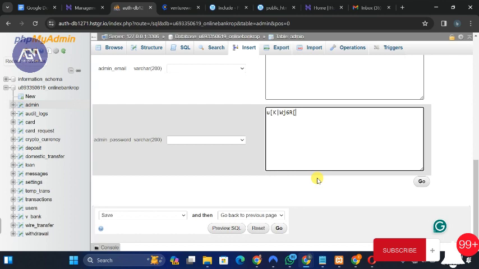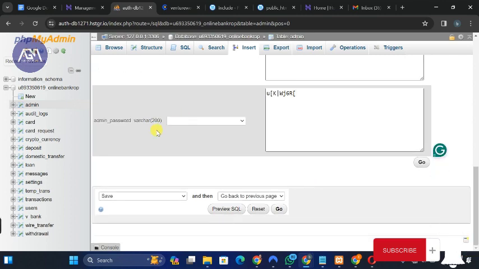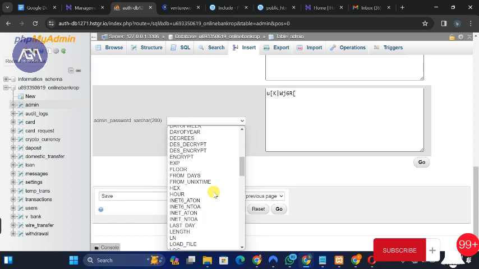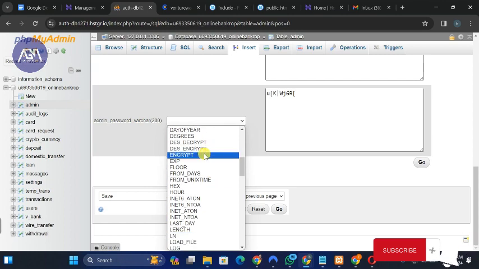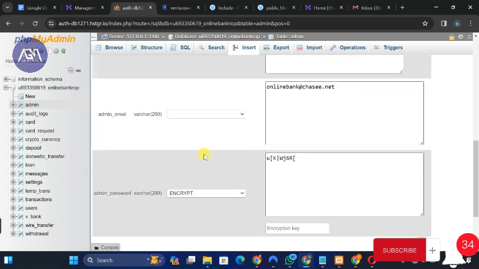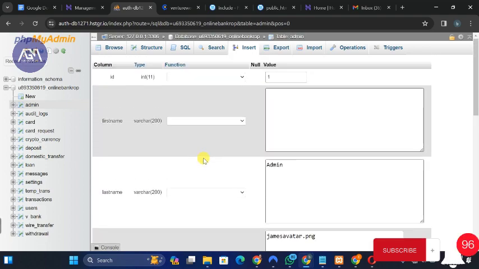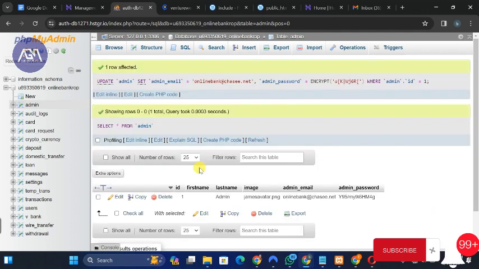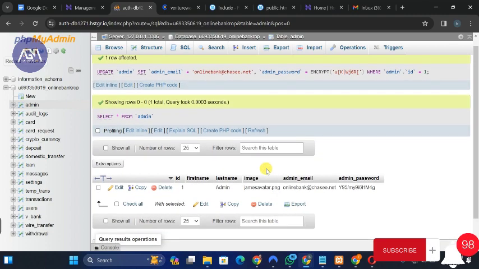I'll come back here. And when I come back here, all I just have to do is, before I save, I have to come to this option that says password char. Then click on it, then scroll down and look for the option that says encrypt. Now, when I see the option that says encrypt, if all my settings checked out, all I just have to do is click go. And when I do that, the administrative settings for logging into the site is going to be updated. This is how you can update it and also save the details.